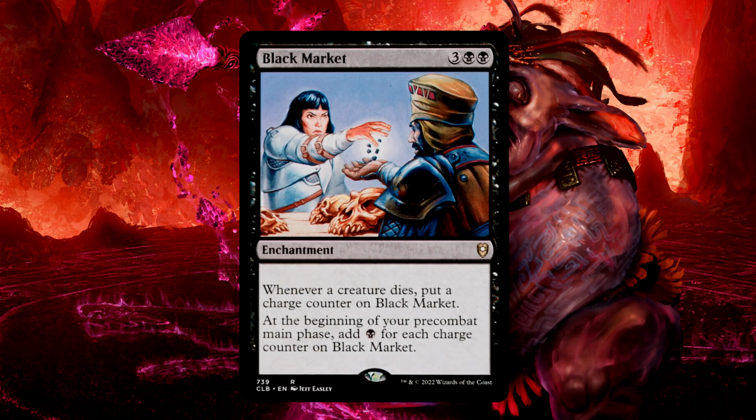We also have Black Market to help boost up our black mana production. Given that we will be doing a lot more creature sacrifice in this iteration of the deck, this will give us a lot more black mana. But beyond that, I've included quite a bit of treasure production in the deck. They won't trigger the Descend, but they do obviously retain a lot of value.